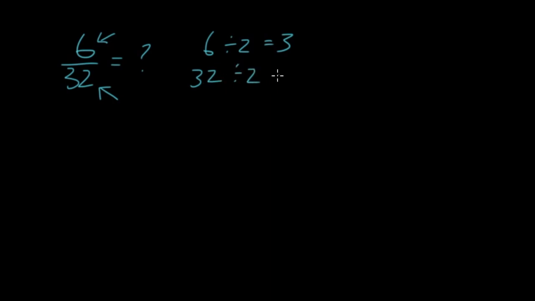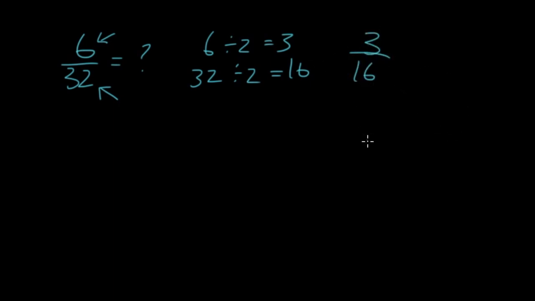So, if I have, let's see here, 6 over 32, and I want to simplify that. How do I know that I can simplify it? I look at the top, which is the numerator, and I see if I can divide the numerator and the denominator by the same number. Now, luckily for me, these two are not odd numbers. Since they're not odd numbers, they're pairs, I'm able to divide each one by 2. So what's 6 divided by 2? That's 3. What's 32 divided by 2? That's, what would that be, 16? Now I have 3 over 16.